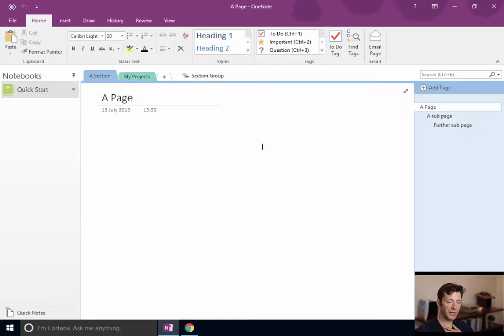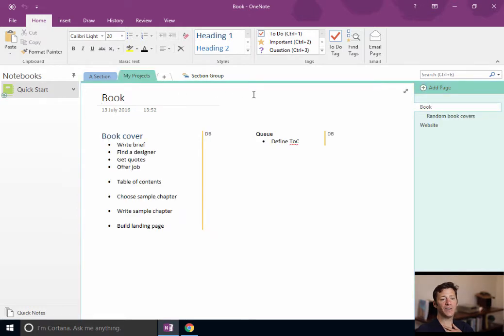OneNote works very much on the basis of this hierarchy. Now, if you're coming from Evernote, you're going to be used to using tags. You can use tags. Tags work differently in OneNote, and we'll go through those in a moment. But you can replicate very complicated filing systems using the notebook, section, and page method. It's very powerful, and you will get a lot of service from it. So what I would suggest is that you think of OneNote as a wiki where you can write anywhere.